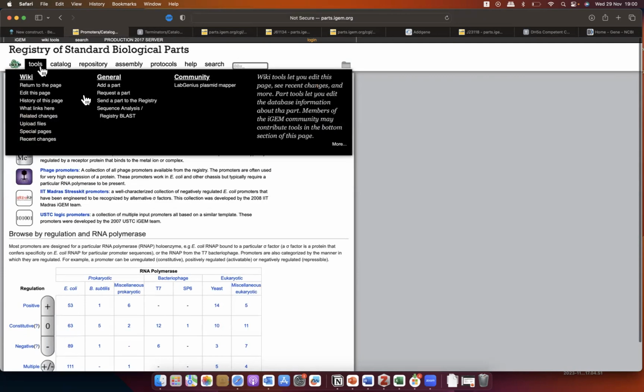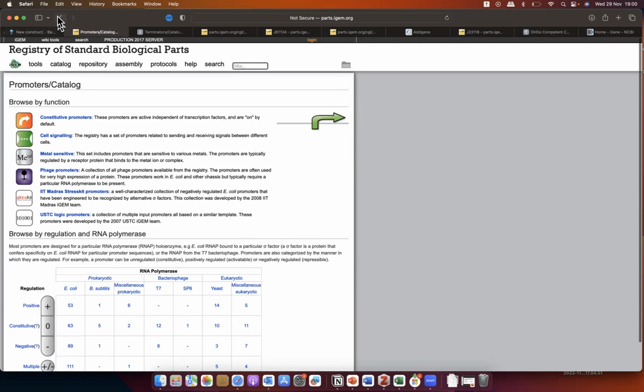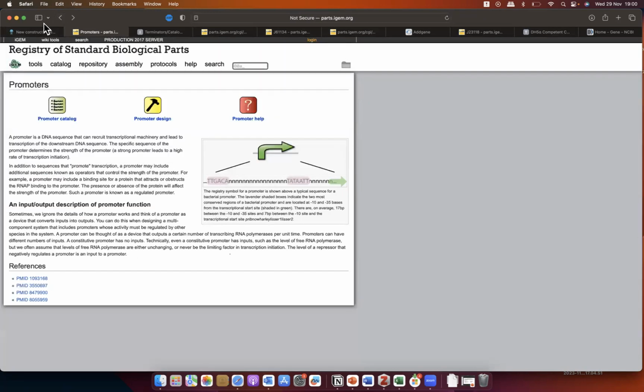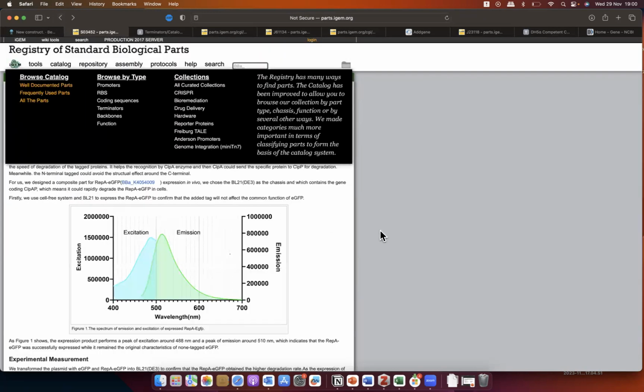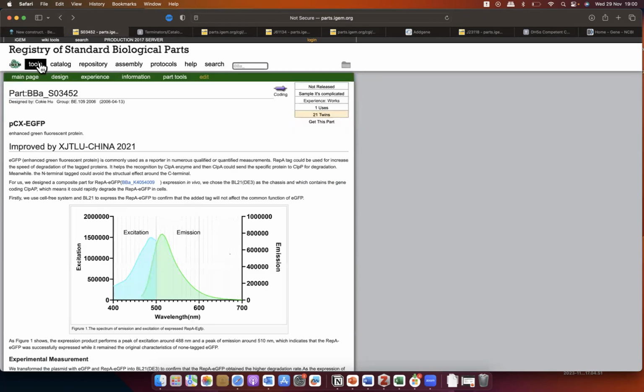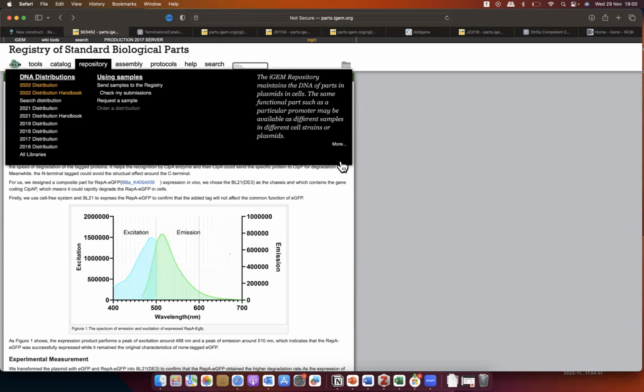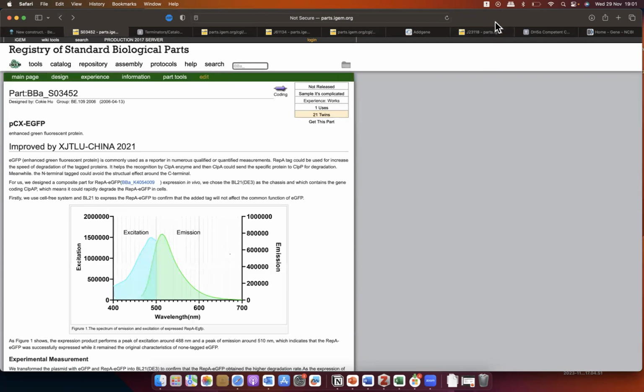I can't remember how to arrive at that point, but there is a section in the iGEM registry that is dedicated to mammalian cells and to eukaryotic parts. And in that case, everything in here is already codon optimized for eukaryotic cells like plants and animals.